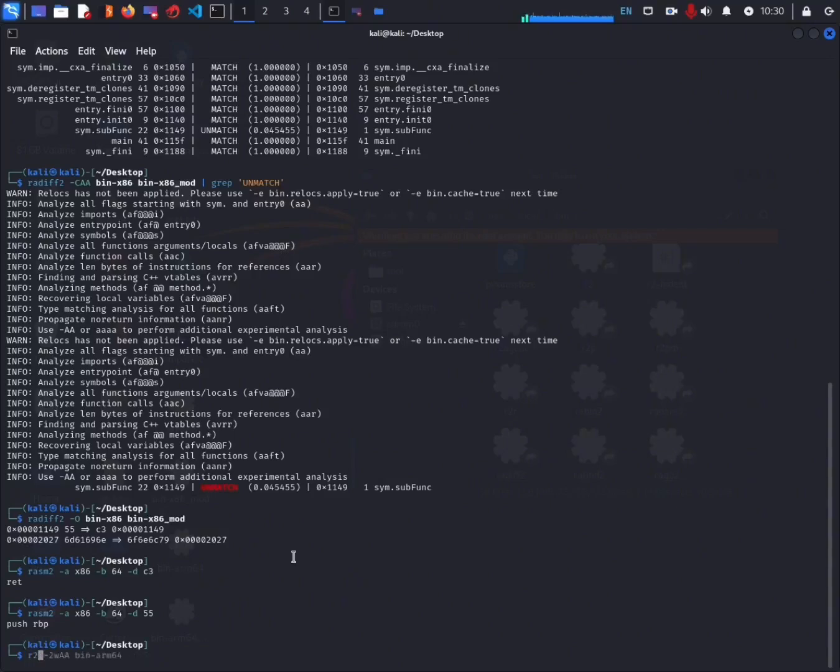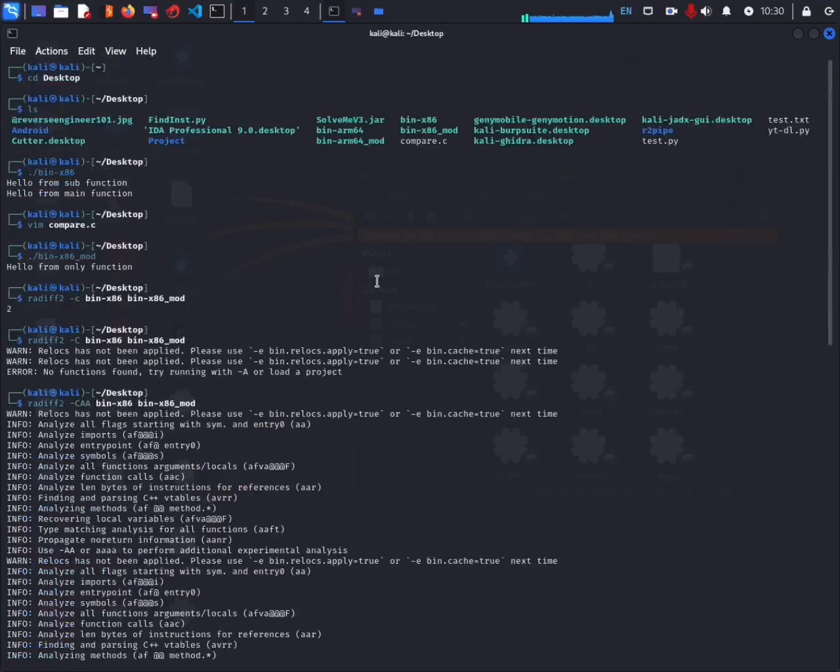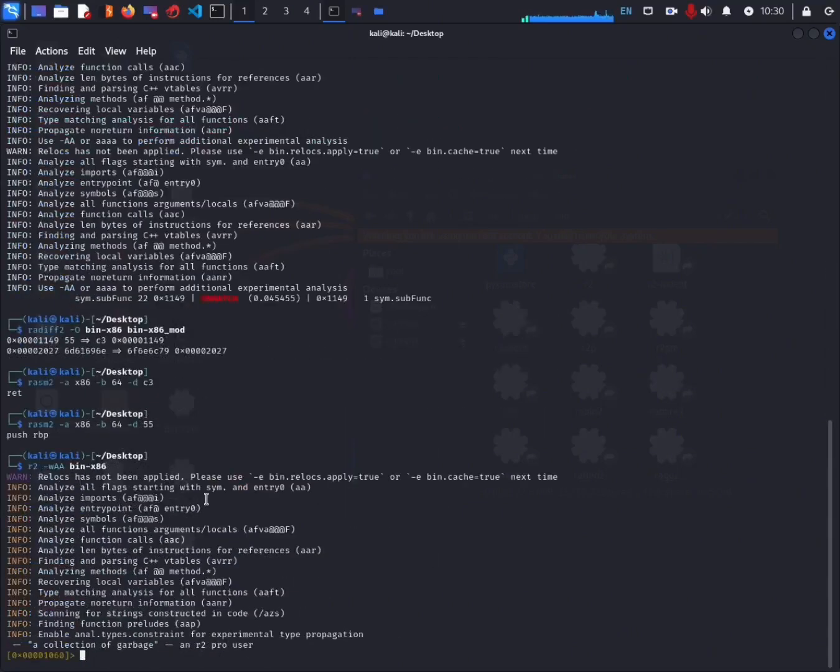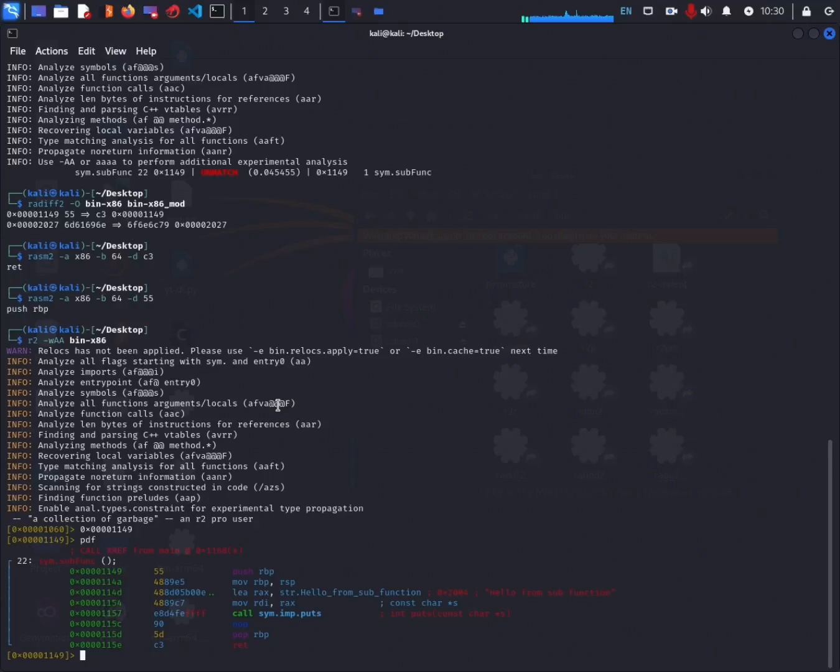So I will now run r2 with that binary. Now if I seek to the first address here and run pdf, we see that it's the sub function. This address is of a function, and this will be the first address of instructions inside the function itself. Here's the instruction I mentioned when I said the start of the stack.